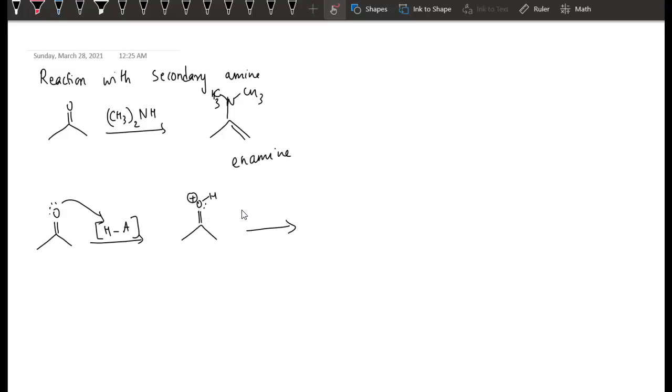And here, what is a nucleophile? We have the secondary amine, right? So let's use the same one, CH3 twice, NH. Now remember, it is the nitrogen atom that is going to attack. So let's show the arrow here in this manner. Electron goes back over here, and then we have an oxygen getting back its pair of electrons. But now we have this nitrogen here with H, CH3 and a CH3, right? Now this will get a positive charge because nitrogen has 4 bonds.